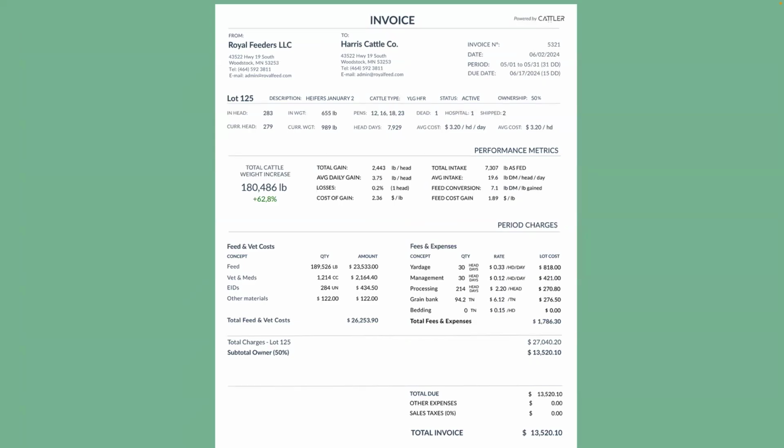On the invoice side, we are unifying the designs into one expandable type of invoice. You will have a little bit of performance metrics that you don't have yet today, in the same way that you see the closeout, but for a specific owner and a specific period, and then the period charges, where you will be able to expand or reduce the feed and bed costs, because some people want to show more and some people want to show less.